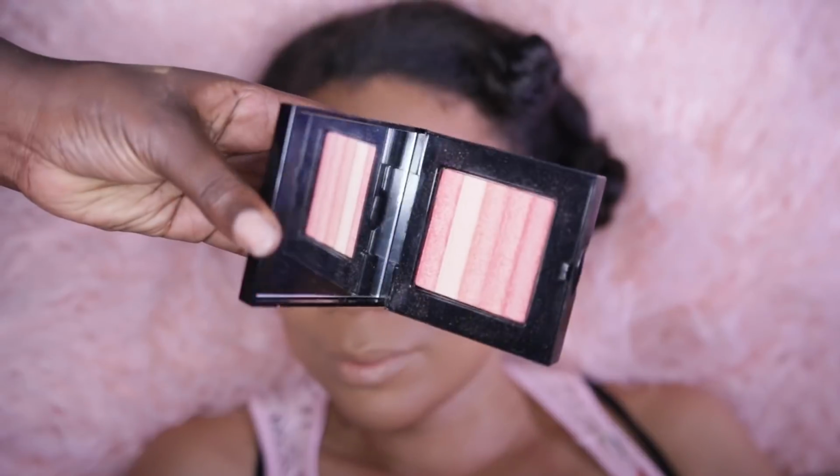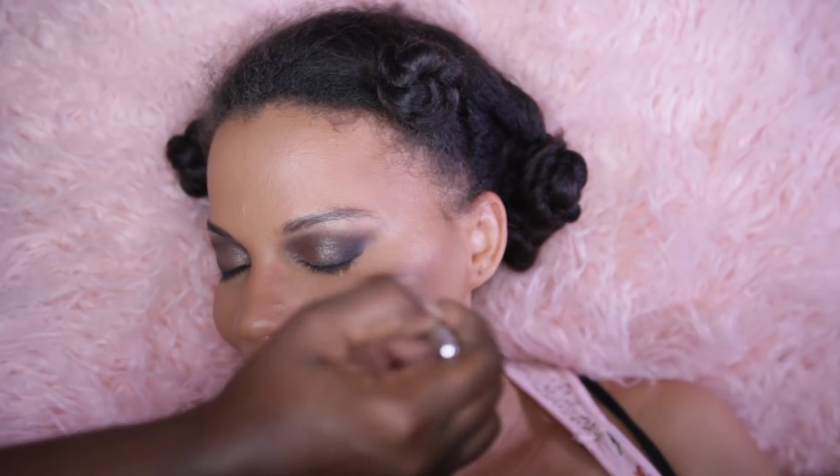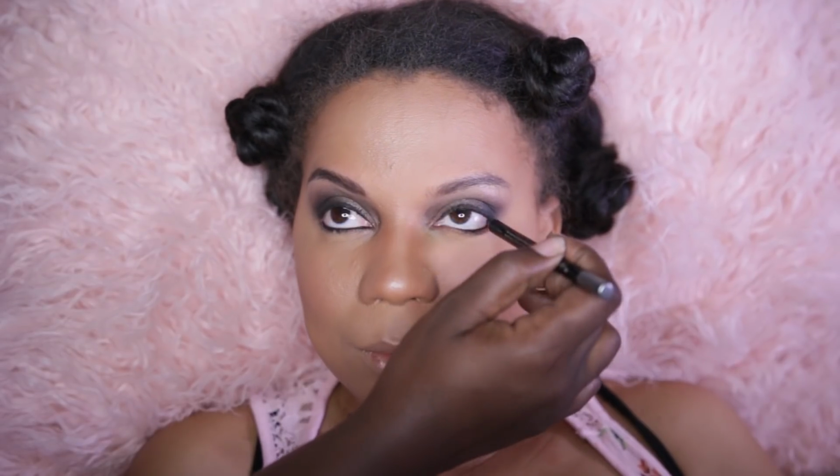So now I'm going in with a little bit of Bobbi Brown, and that's Nectar, and it's kind of like a highlighting blush situation. It's so pretty. It's a shimmer brick, and I think that tone looks so great on her skin. It's natural, it's light, it's there, but it's not too apparent, and it just looks beautiful.